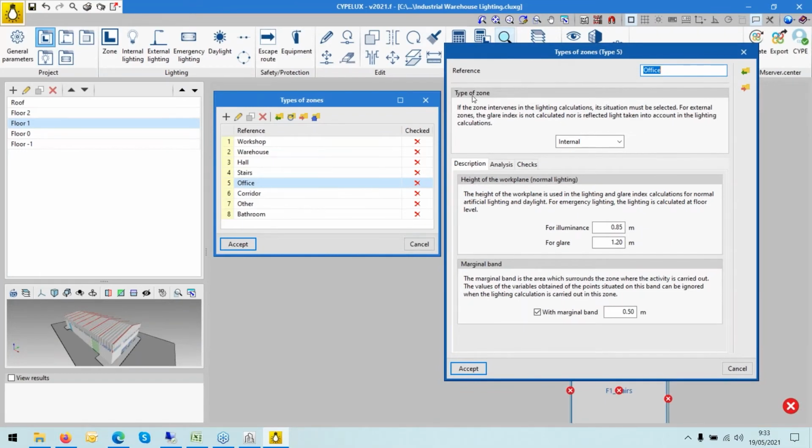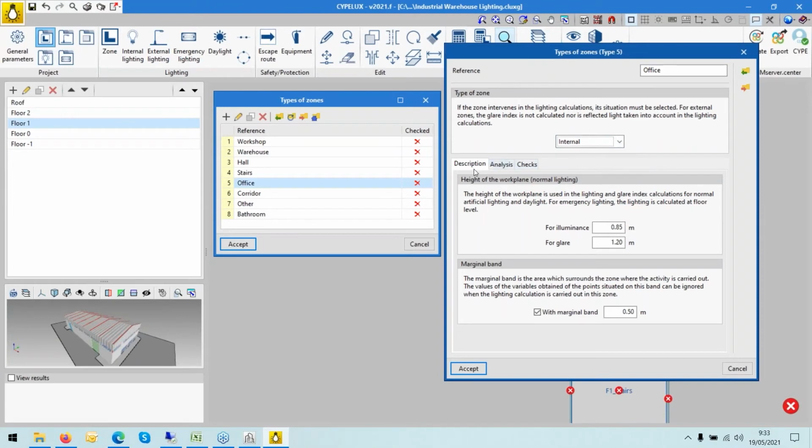Here, that's important, okay, to make sure we do this fine. First of all, this is the type of zone part in which we have these three options. The option does not intervene. This means we are not going to make any check in that space, internal or external. In this case, the correct option is internal.